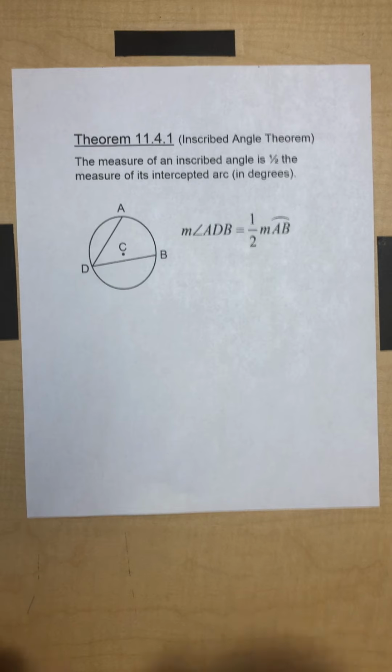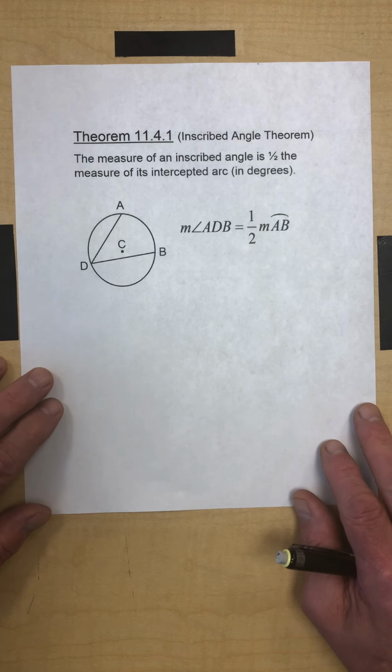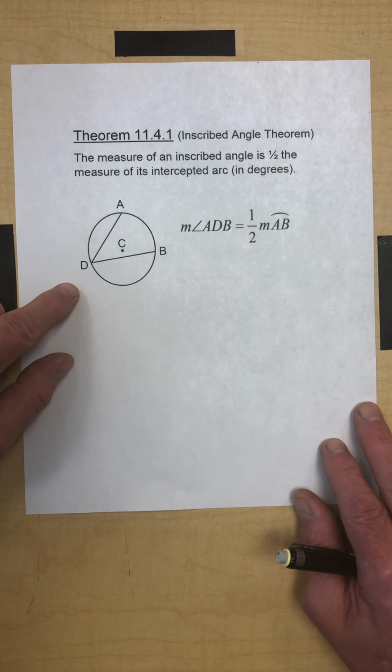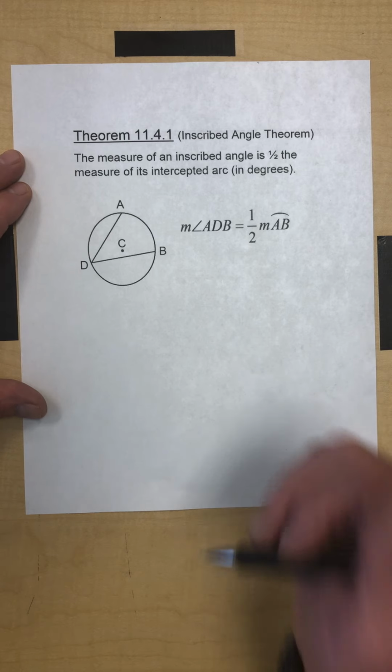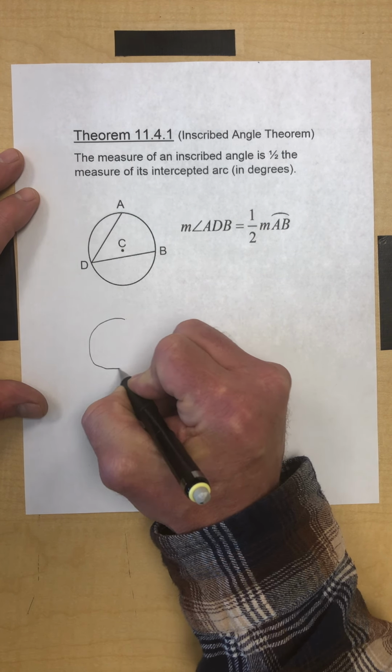We're going to go back and talk about some topics that we had started on right before this whole crisis came into play. One of the last things we were talking about was the measure of an inscribed angle as opposed to a central angle. Remember, an inscribed angle is an angle inside a circle whose vertex is on the circle. That obviously is different from a central angle.